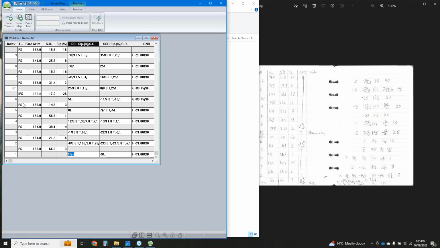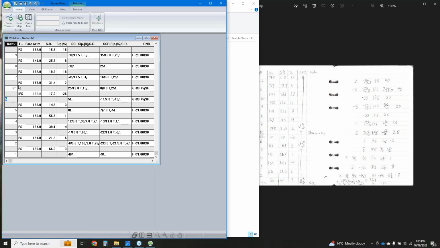One thing to note here is most of those shots were being entered as 4 shots, so the azimuth. When I get to here at 6, I've got something else called out, which is an IFS. So if we're standing on station 6, what this IFS stands for is intermittent 4-shot, or intermediate 4-shot. So our next station is up here at 7.